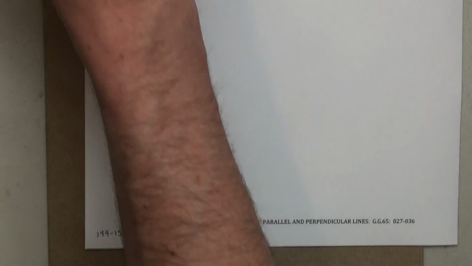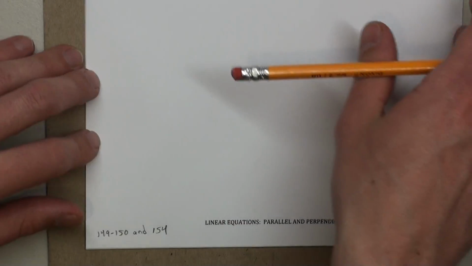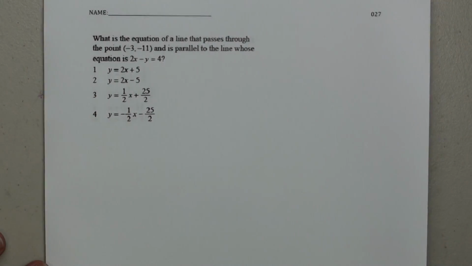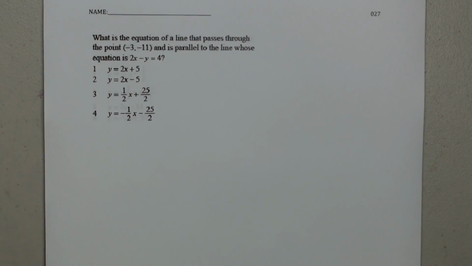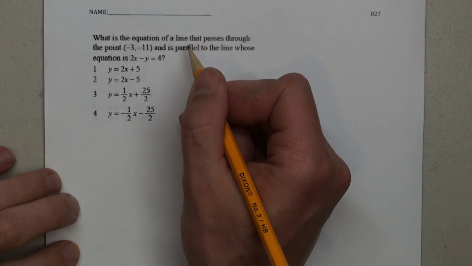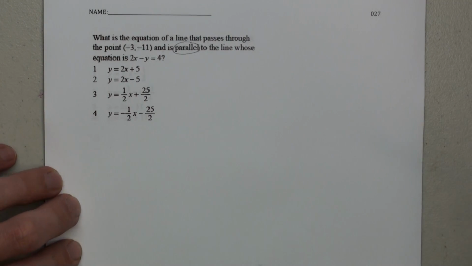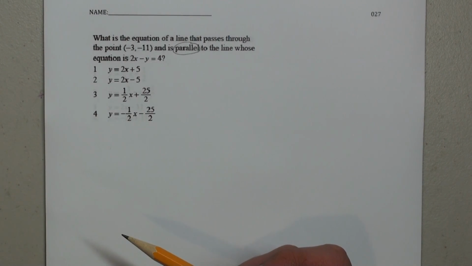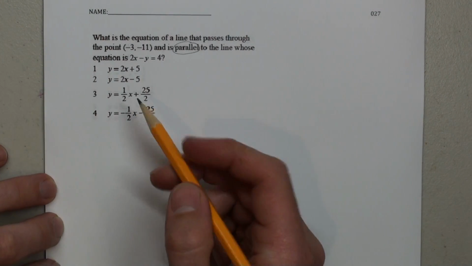Okay? Which talks about finding the equation of a parallel line when you're given the equation of another line and a point that the line you're trying to find goes through, which sounds confusing, but it really isn't if you just think about it. Okay. This time, keyword, parallel. So the slopes are equal. Give me 1 second. The process is exactly the same. The slopes are just equal this time. They're not negative reciprocals. So it's even a little easier.